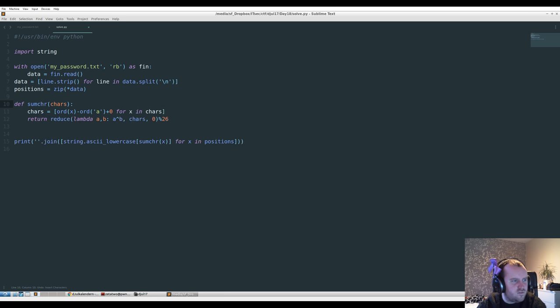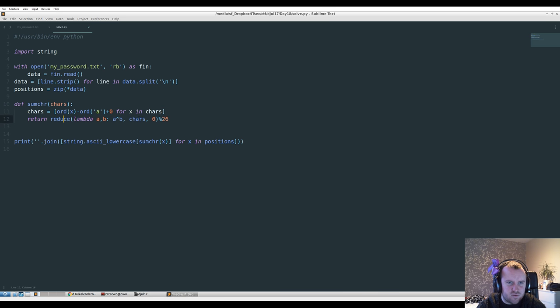Do you need to do this? What I'm doing in this code is taking out the index in the alphabet, so yeah, you probably need to do this, and then XORing those together. Yeah, you definitely have to do this. So for every letter, I look up what index in the alphabet they are, like A is 0, B is 1, and so on, and then I XOR them all together.